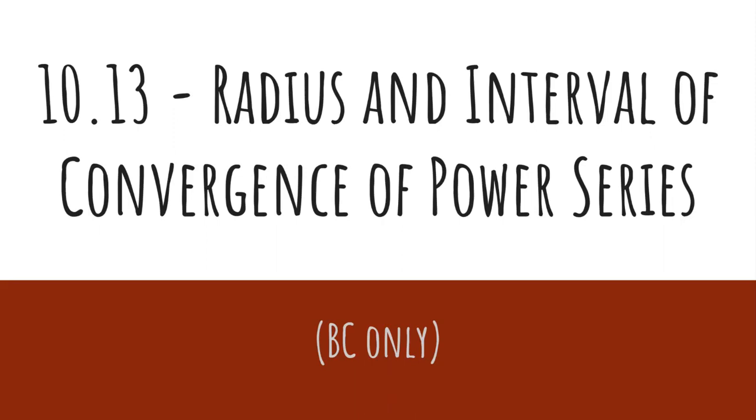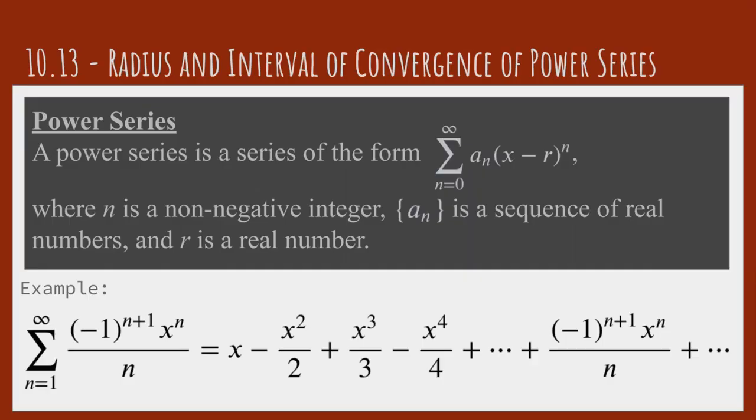I want to talk to you about something called interval of convergence and radius of convergence. And to do that, I want to start with talking about something called a power series. What I have here is kind of a formal definition of a power series, but I think it's more helpful to look at an example.